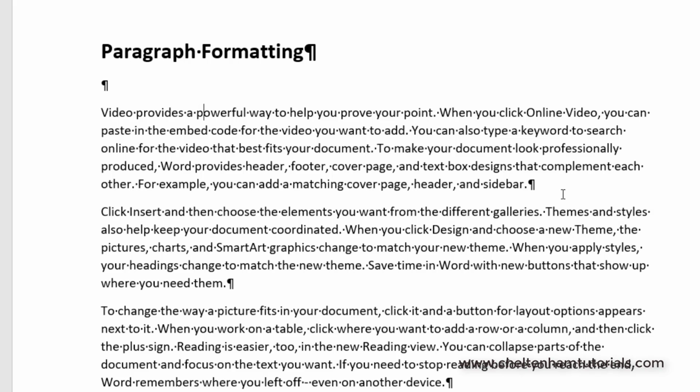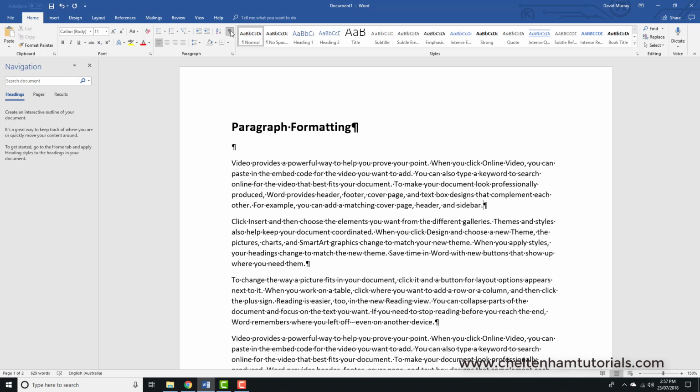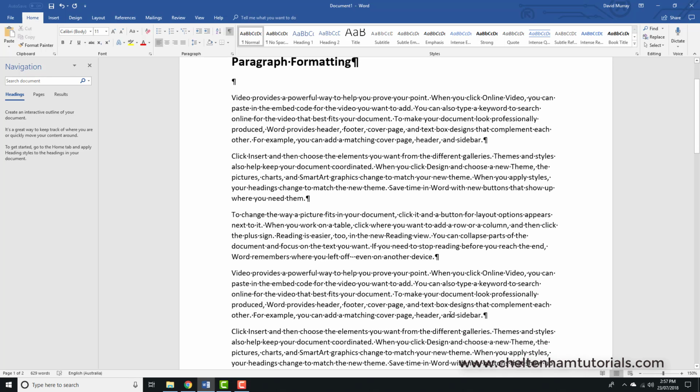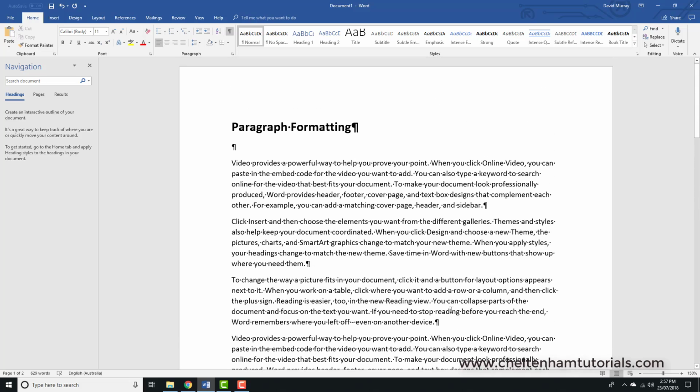So the definition of a paragraph is basically the text between, say, here and the end of paragraph marker, which is there. Normally you don't see those, but if you want to see your paragraph markers, you click here, so you can see at the end of each paragraph there is this paragraph marker, which is a hidden character within Microsoft Word. So I'll turn that off for the time being.